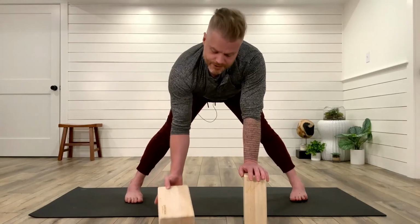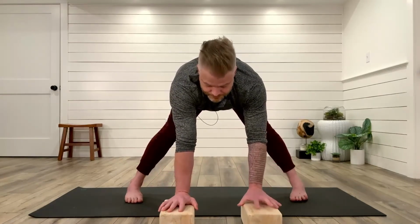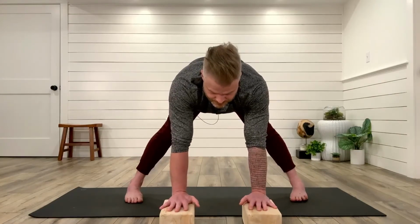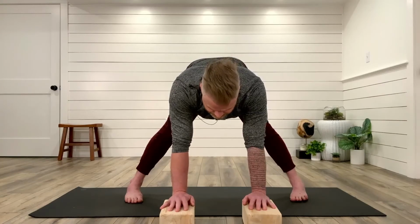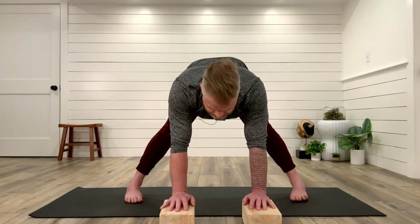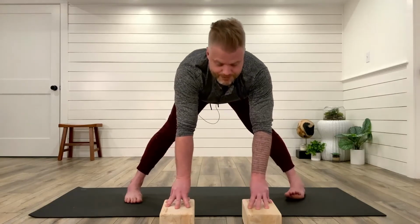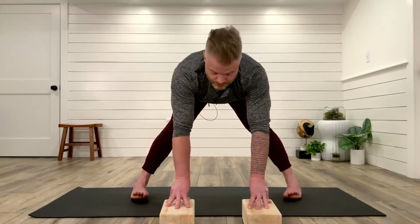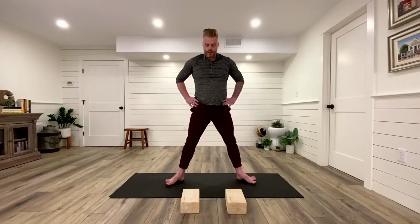If you want a deeper stretch in the backs of your legs, take the blocks down to their narrowest edge. With your legs still very straight, just fold forward a slight bit deeper into the pose for now. And for the moment, use an inhale to come up to your fingertips. Return your hands to your waist. Stand all the way up. And this time, heel toe your feet all the way together.